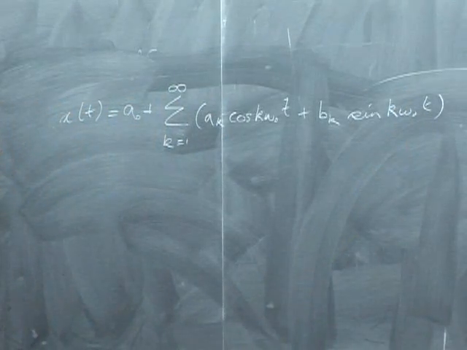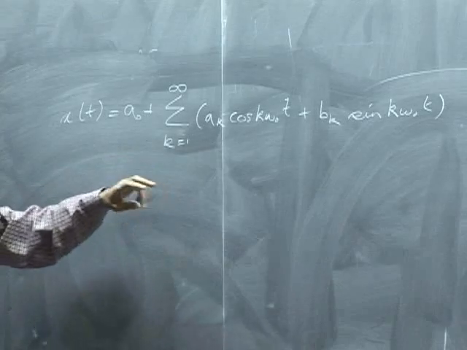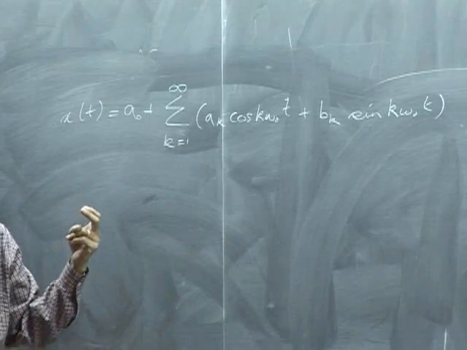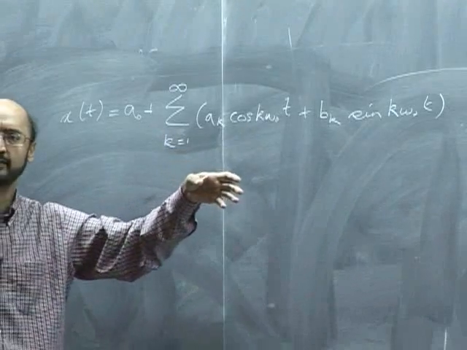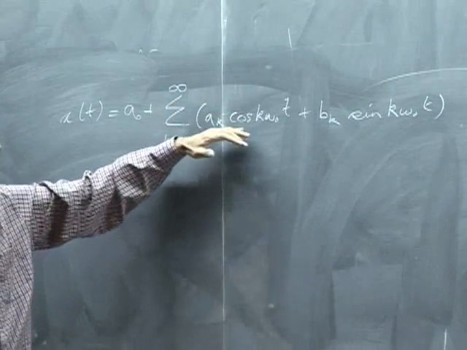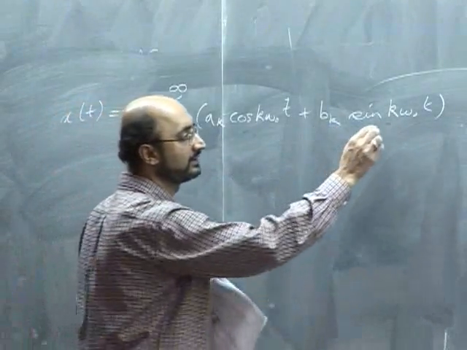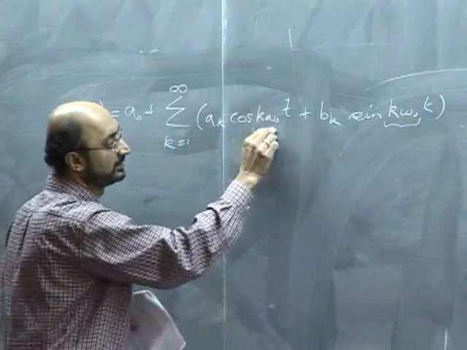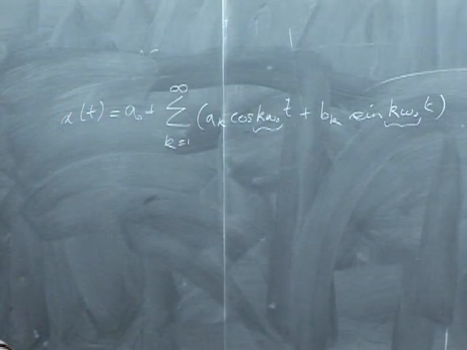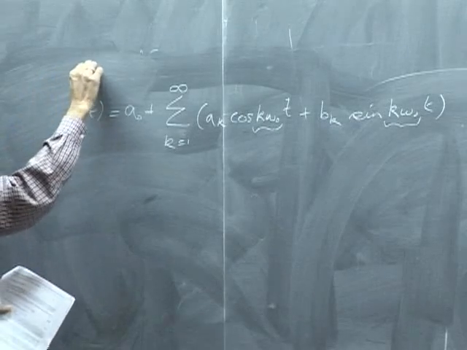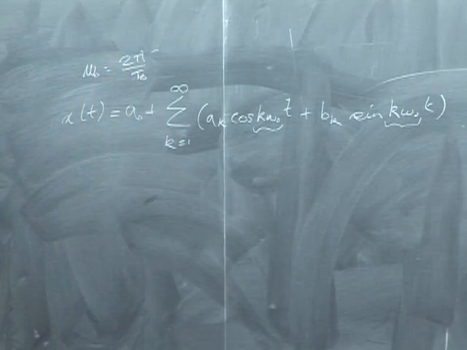And so we see that we actually have two sinusoids at each frequency. So I kind of lied to you. I told you it's just sinusoids at one frequency. Actually, we have two: cos(k omega naught t) and sin(k omega naught t). But the important thing is that the frequencies are k omega naught, which means the frequencies are integer multiples of the base frequency, where omega naught equals 2 pi by T naught. So what are the coefficients?